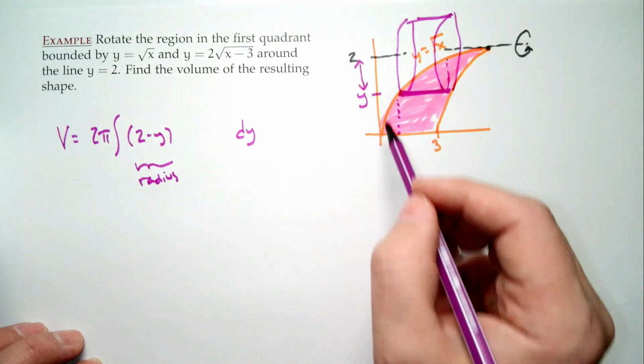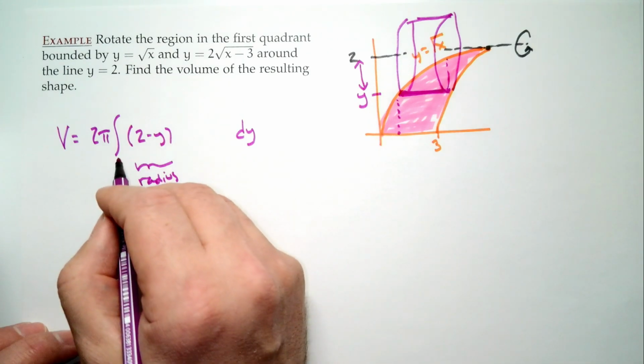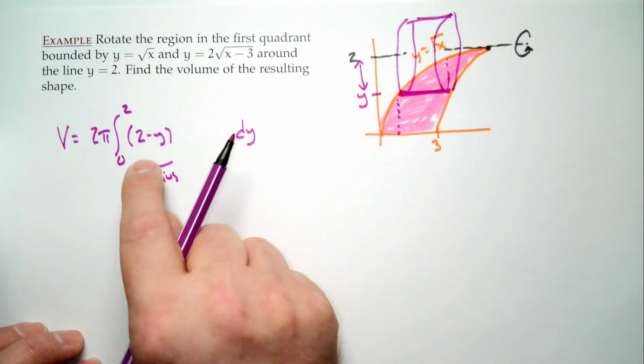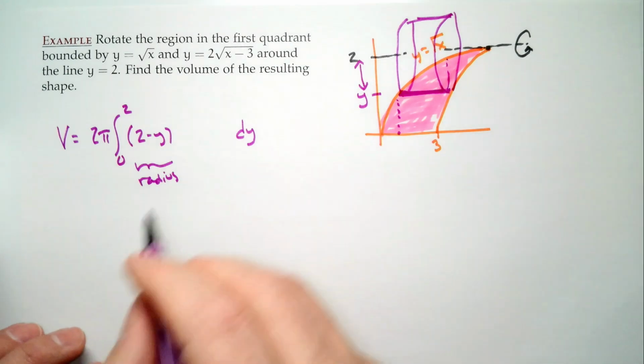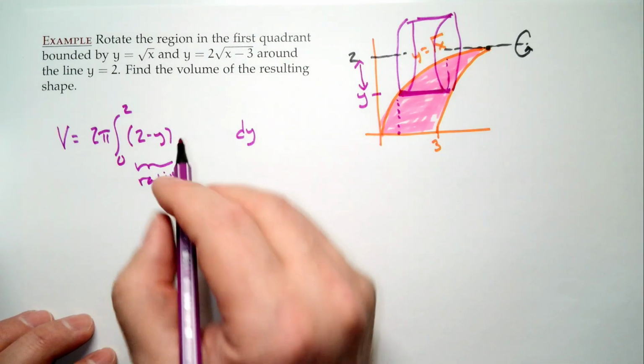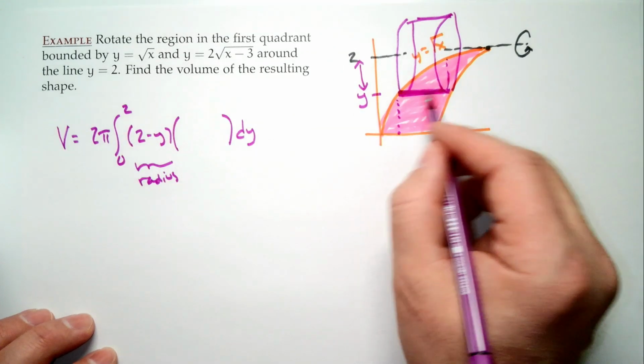We should set our bounds. Where does y go from? 0 up to 2. Yeah. So be careful, by the way. If you get to the end of it and you see that your answer is negative because you put in y minus 2, don't just be like, ha ha, I'll just put a positive. We catch those mistakes. No. Get the sign. Signs matter. Now, what's the last thing we have to figure out? Height. Now, in this case, height is this length here.